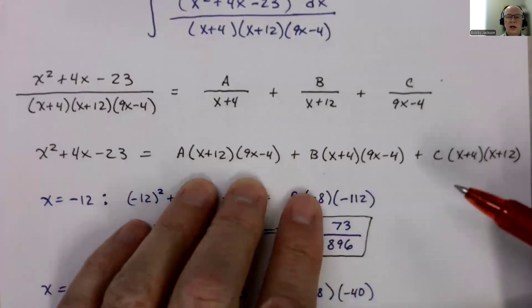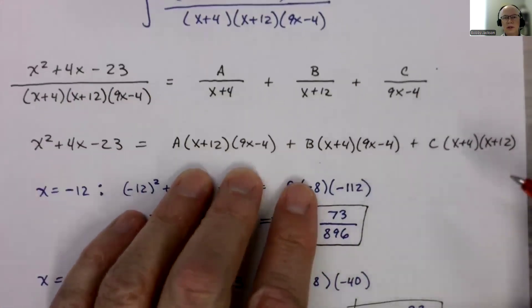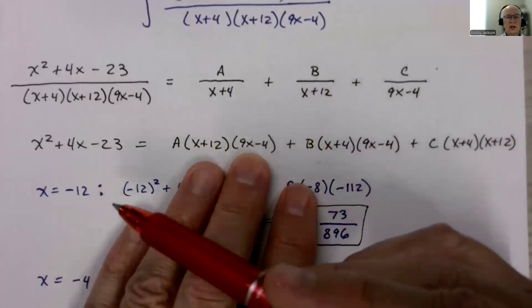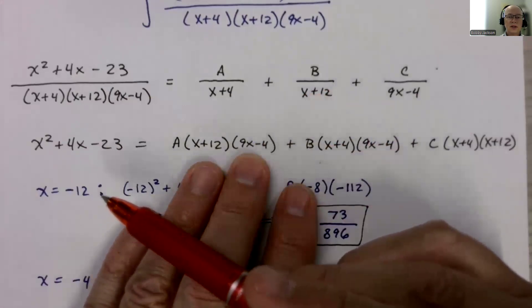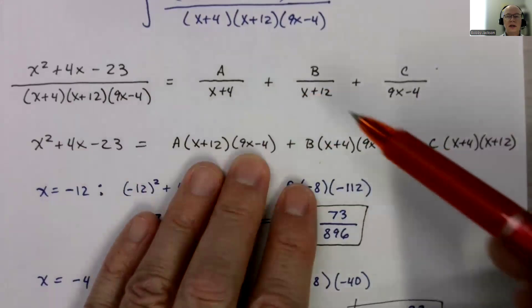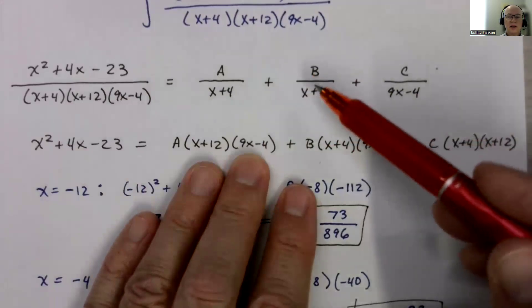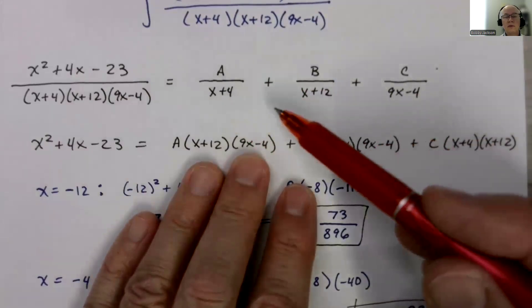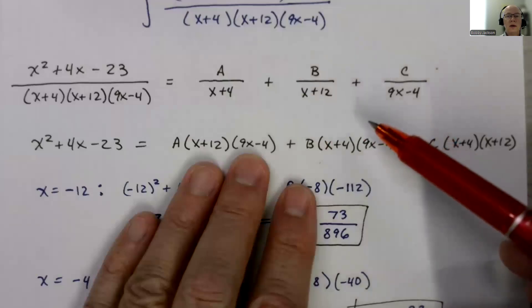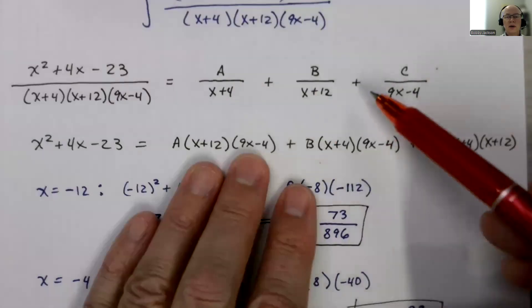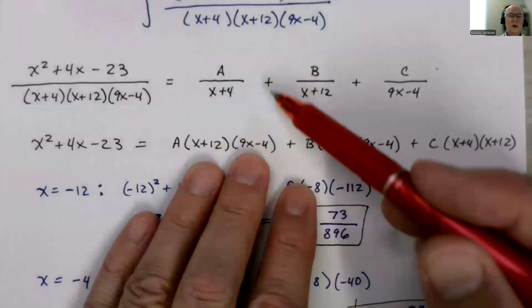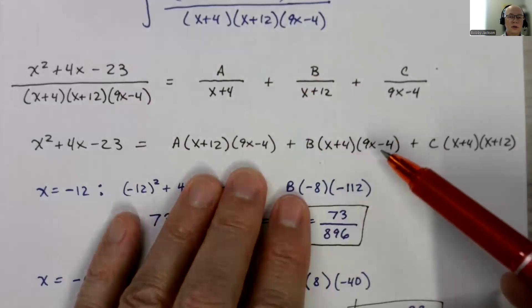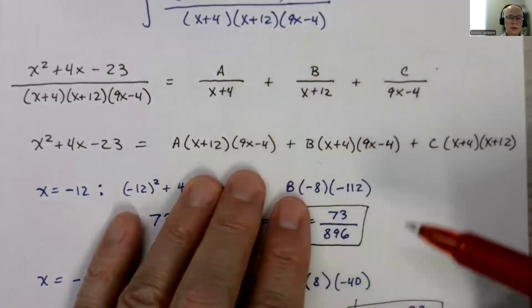So this equation, we want to be true for all values of A, B, and C. So in particular, we can check our shortcuts. When x is negative 12, this equation should be satisfied. And of course, I get that from the fact that in the original equation, x could not be negative 12, nor could it be negative 4, because we would have division by zero. But the values of A, B, and C that we want are true for all values of x for which this equation works. So they're going to be true for all values of x in this equation down here, including x equal negative 12, x equal negative 4.